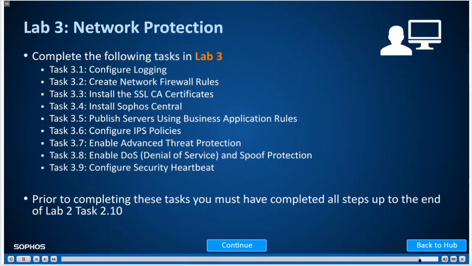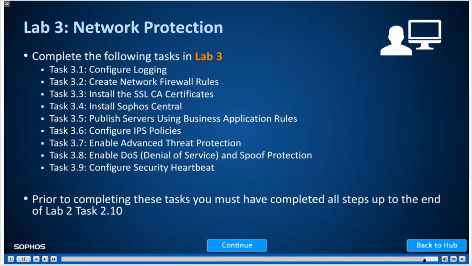Complete the following tasks in Lab 3. Task 3.1, Configure Logging. Task 3.2, Create Network Firewall Rules. Task 3.3, Install the SSL-CA certificates. Task 3.4, Install Sophos Central. Task 3.5, Publish servers using business application rules.